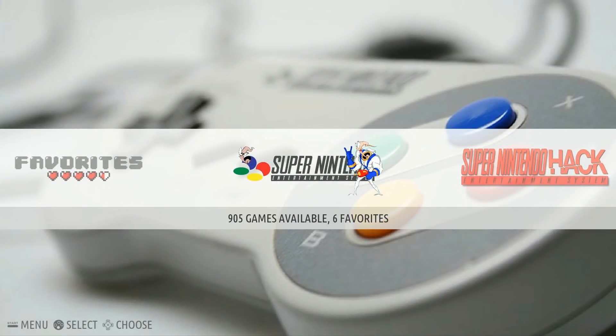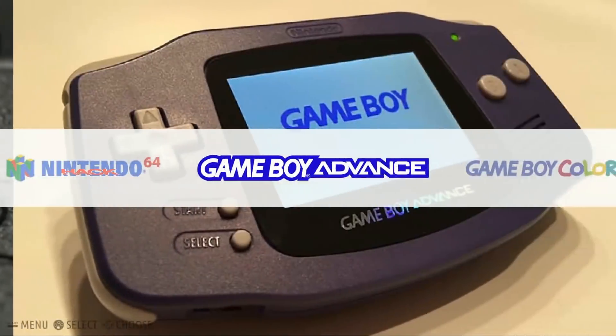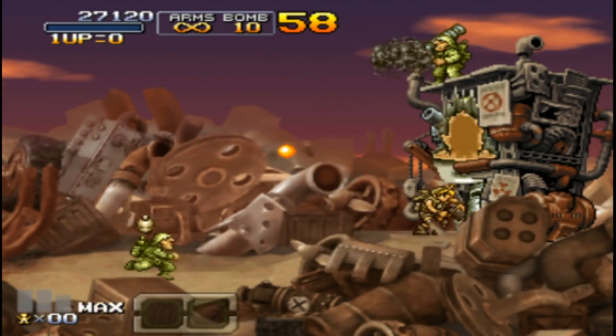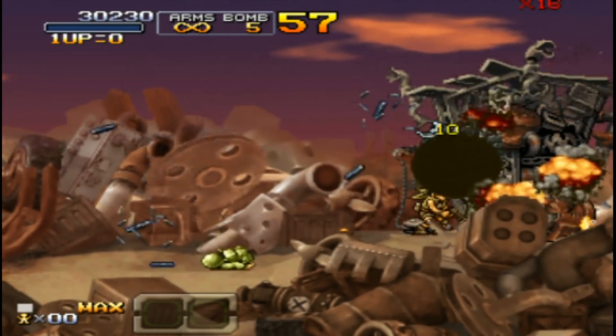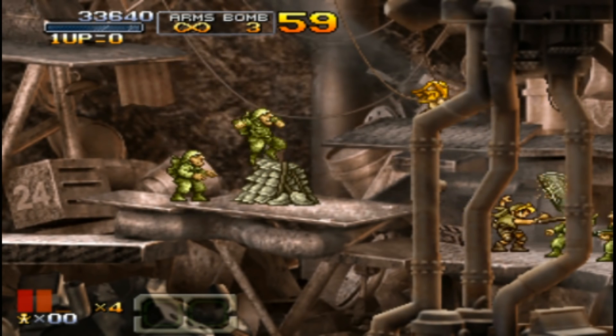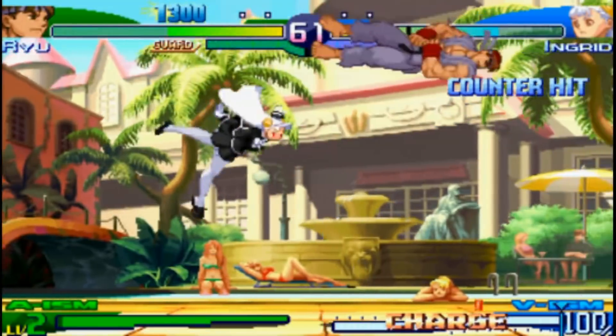This image is kind of cool in that there's a different song for every single system, or there's a rotation shuffle for that. This image has over 11,000 titles on it and 49 systems — hack games, all sorts of great content. There's some gameplay of PSP, Dreamcast, Nintendo 64. Something I really like is that it runs these games really well, especially compared to RetroPie — it's really smooth, not much lag at all. This little Raspberry Pi 3 is chugging along lovely.